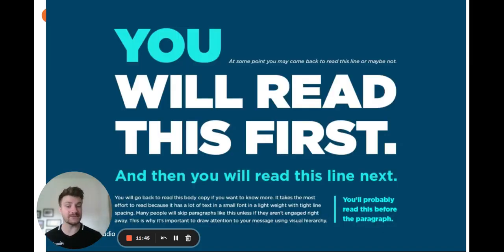This is one of my favorite examples of visual hierarchy, and it's by Chaos Amran Studios. Your eye will be drawn to the word "you", and then you will read this first, and then you will read the next line. And the longer you spend exploring this image, the more your eye is guided to different areas of importance by the use of size, font, proximity, and color. These techniques allow content creators to highlight the relationships between different sets of text. This image is a great example of how content creators can guide users around their page.